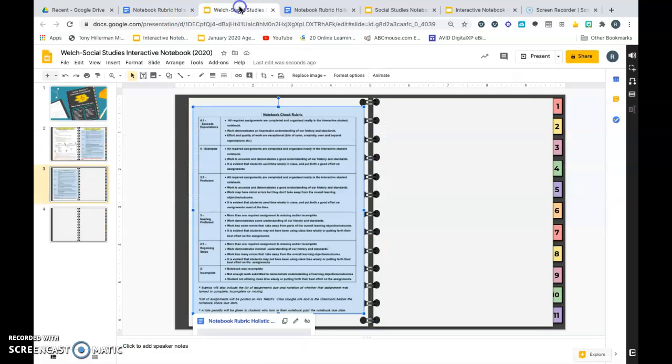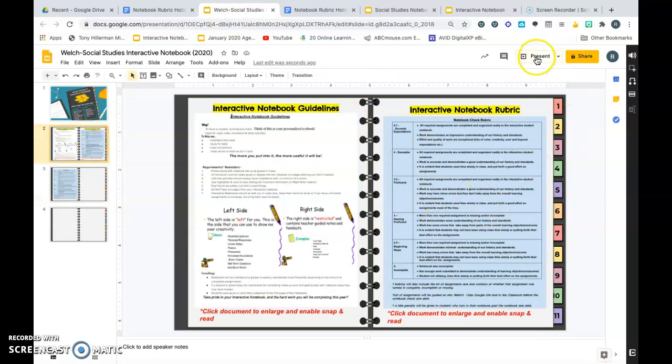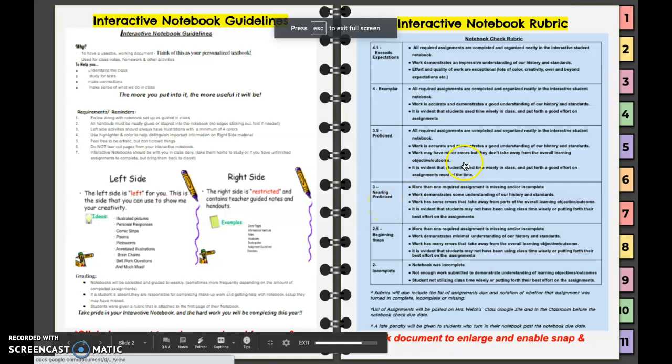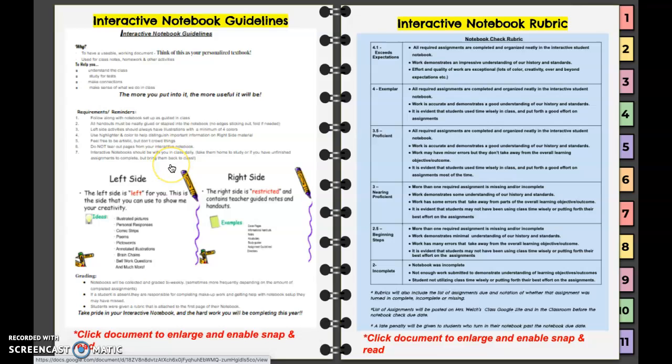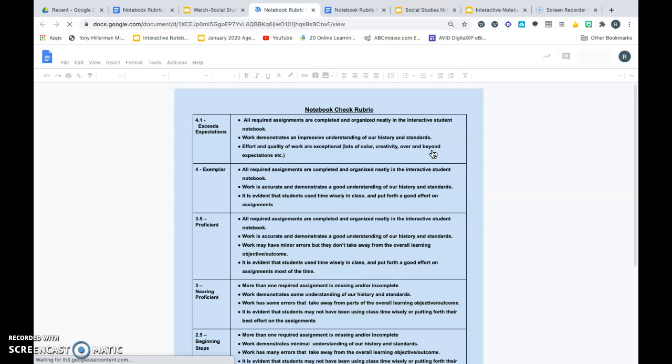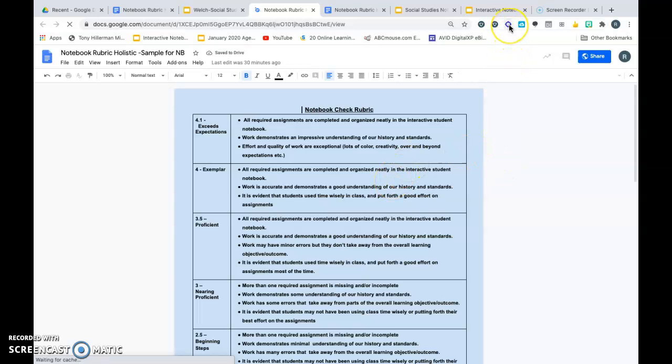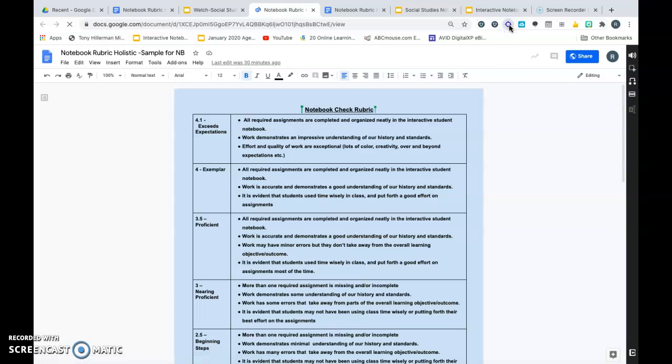So here, what did I do? Back to my notebook. I'm sorry, I have so many tabs open. So here, when they go to present, if they want it enlarged, especially like this one, they can click on it and it'll open it from the Google Docs view. They won't be able to edit it because I changed the URL to view. But then they can also use Snap and Read, and I thought that would be good to put in, because they're already talking about making sure we serve our IEP students too.